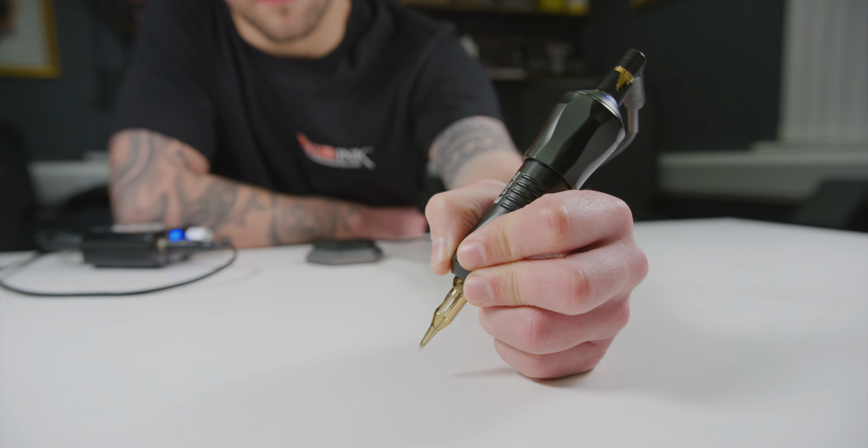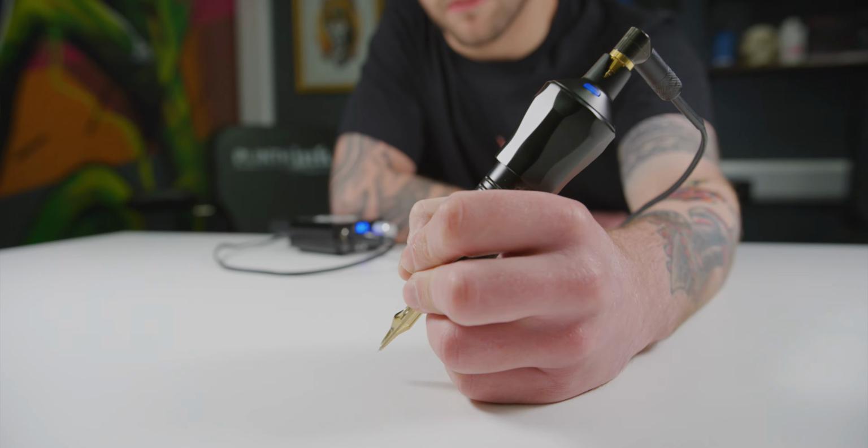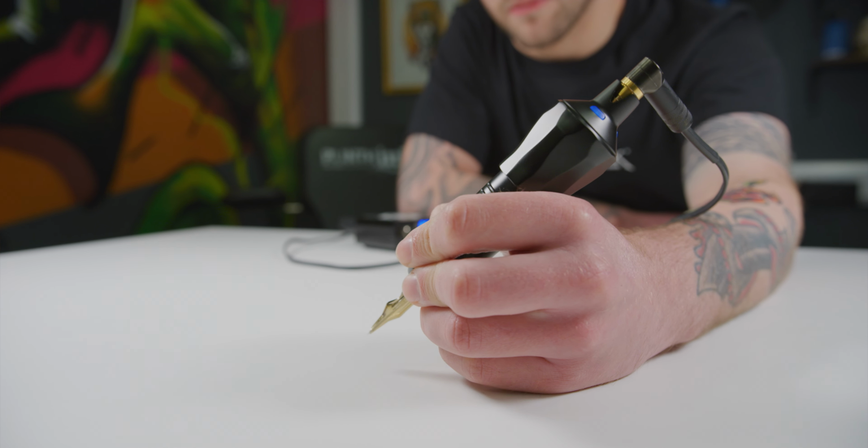Designed by Kwadron in Poland, the Equaliser Proton Enduro is perfect for all types of work, whether it's lining, shading or colour packing.